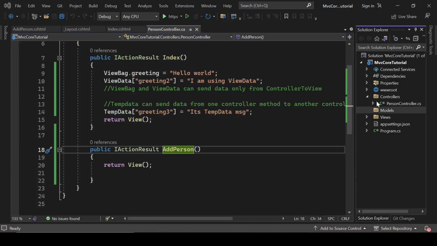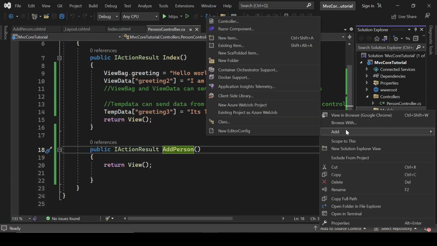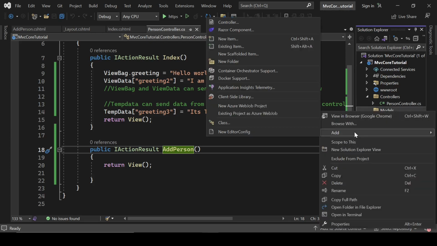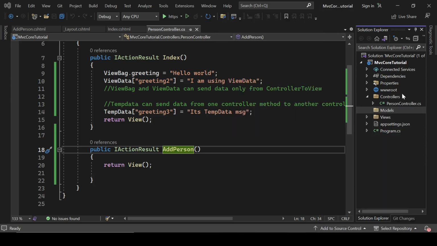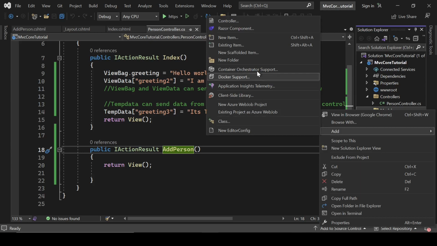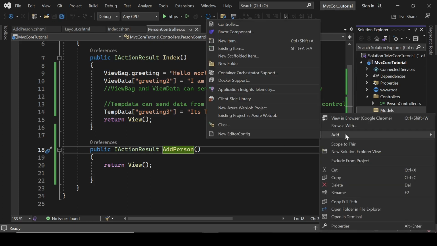Okay, we will use models, and one thing has remained from MVC, which is the first term, and we haven't used it yet. It is our M for model. So let's create a model. Model is not anything special, it is just a plain class. So for that, right click here on models, click on add, and okay, we need to create a folder.